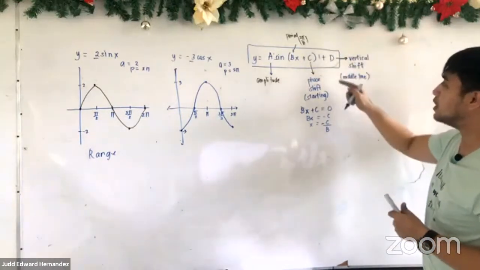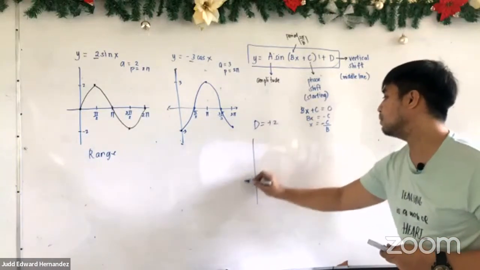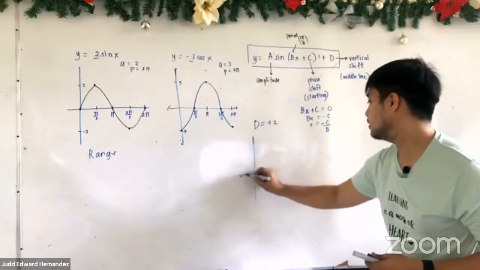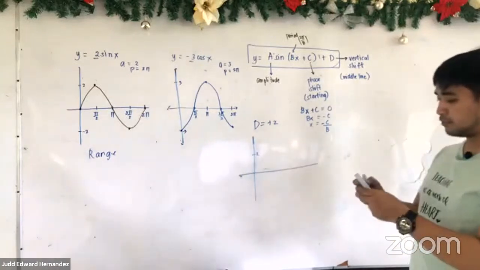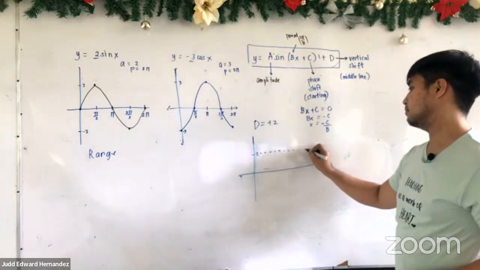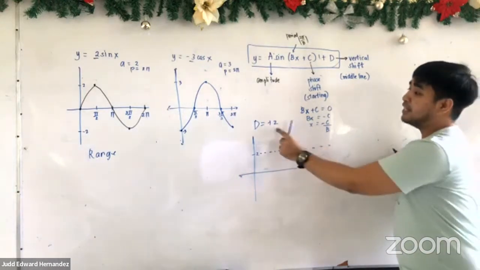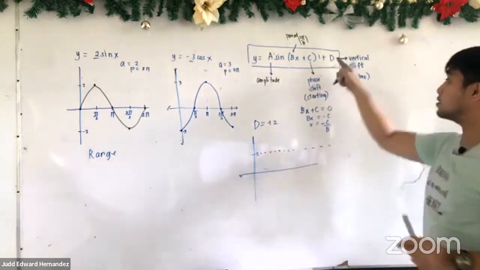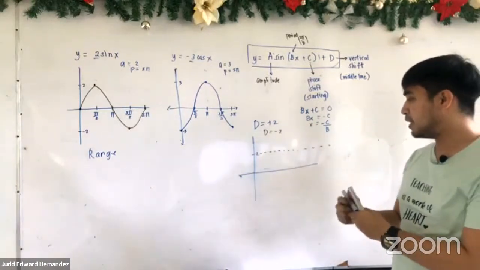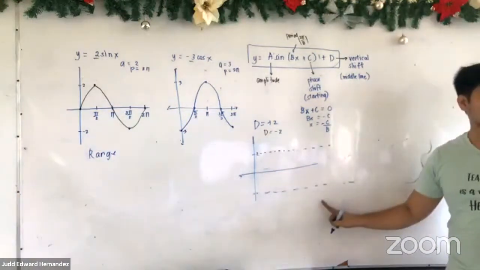Okay, for example, yung d na to, ginawa kong positive 2. Ibig sabihin, kapag graph natin yan, if d is equal to positive 2, let's say this is positive 2, ang gagawin natin dyan sa middle line is, lagyan na lang natin ng dash line. Okay, ibig sabihin, yan na ngayon yung gitna. Dahil dun sa nilagay natin na d is equal to positive 2, plus 2 yung nandun, pero naman kung naging equal to negative 2, ibig sabihin, your middle line will be here. Are we clear?